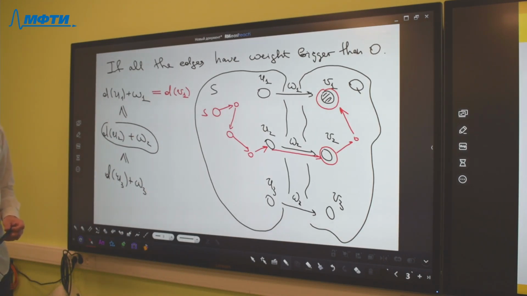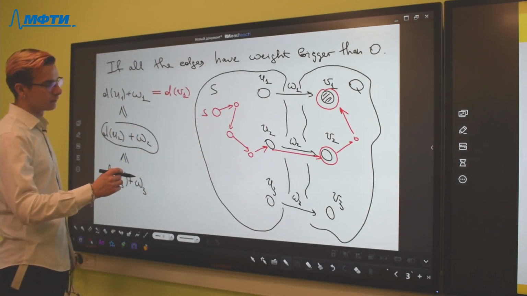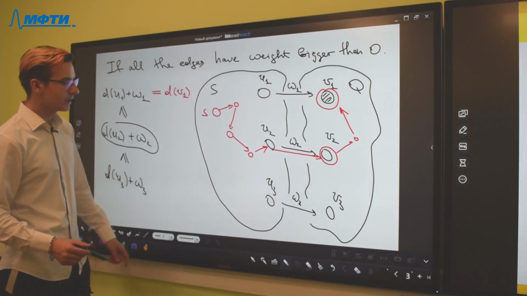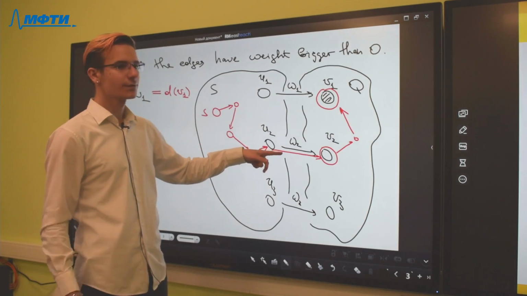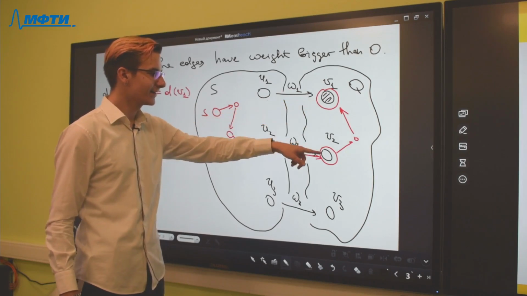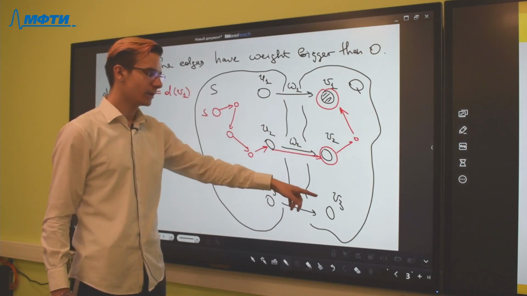But in the picture, I think you pass from W2, not from W1. In the picture, you passed through W2, not W1. Why is it so? That I draw here. Yes. I think it should be from W1 because it will be smaller. It was an example that, of course, we can have a path between S and V1 that contains edges between U2 and V2 or U3 and V3.